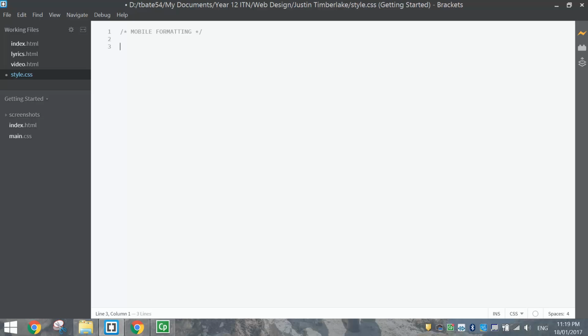Okay, remember comments, these actually aren't pieces of code. Okay, this bit is not going to be read by the computer. It's just there for our sake, just to tell us what's going on in our style sheet. Okay, we can come back, and this is just plain English saying what's happening in this section of the style sheet.